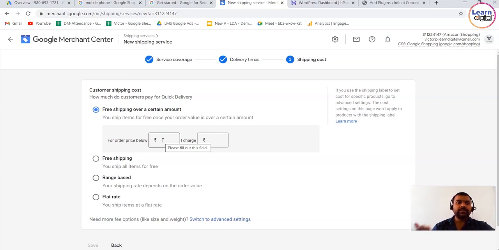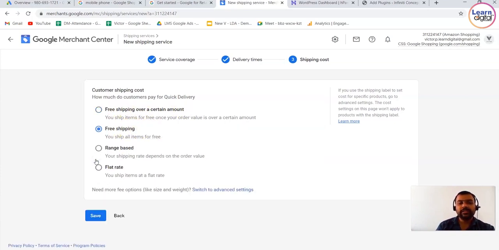If it is less than that particular amount, there is a certain cost, 50 rupees or 49 rupees delivery charges, that we have to set over here. So I'm making it 499 rupees. It clearly says for orders below 499 rupees, I charge 49 rupees. If it is 499 and above, I don't charge anything. It is free.